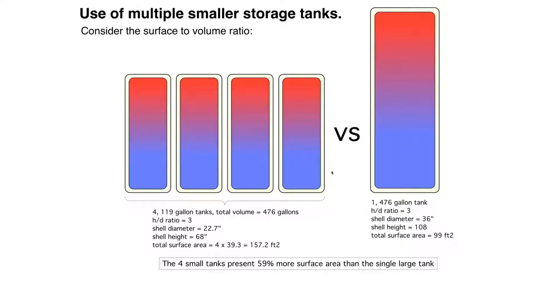All right, we could do that with 119-gallon tanks, and maybe it's a situation where we can't get a large tank into the building or into the space where the storage has to go. So we're going to go with these smaller tanks. Well, that's okay, and I'm going to show you how to pipe that.